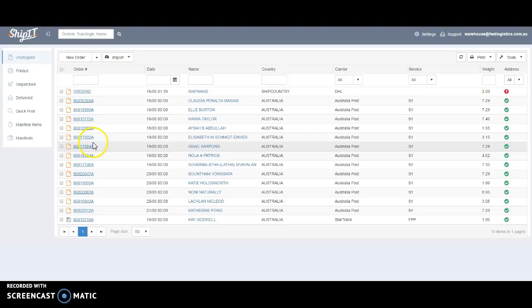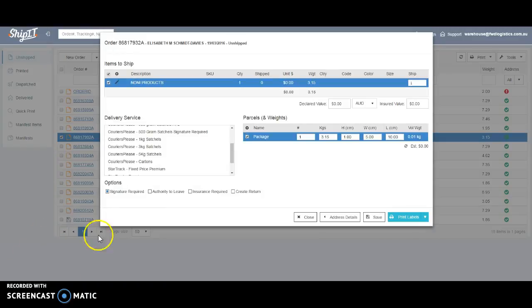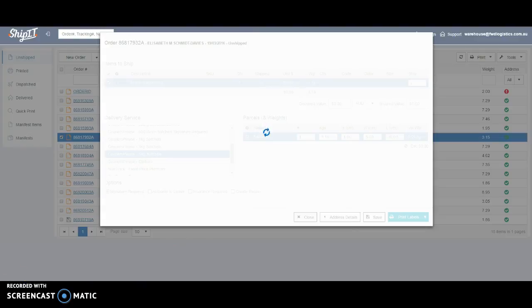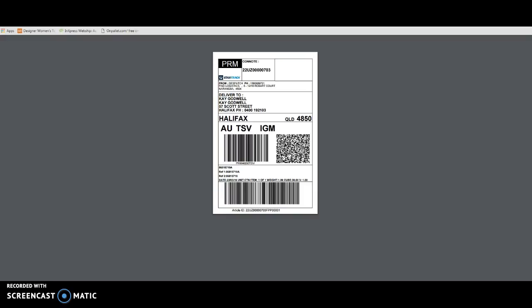Just to show you one more, we might go into Elizabeth. In this case, this customer is based in Sydney, so it's cheaper for us to use the 3.15, the 5 kilo satchel with Couriers Please, so we just change that over as well. And you just follow that process all the way through. Once you get to the end and you're really comfortable with it, all you do is print the shipping orders and it'll go through to a thermal label printer or whatever printer you have available. For example, there it shows you the StarTrack consignment note for K Goodwell that we just changed over.